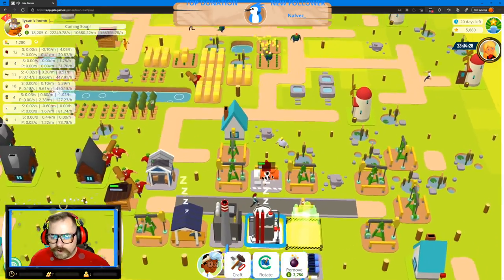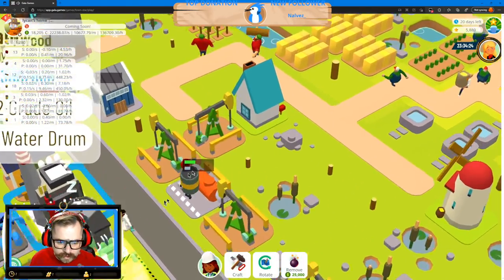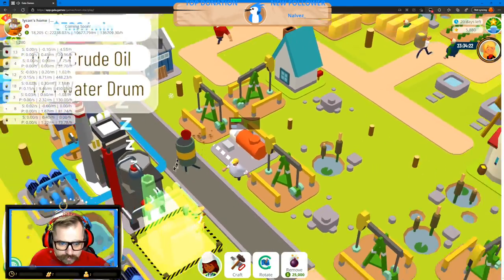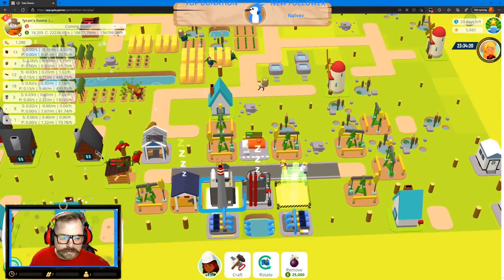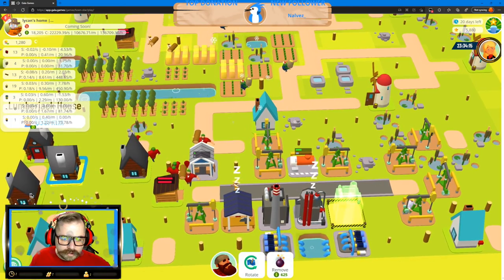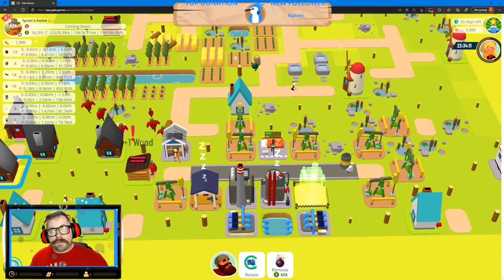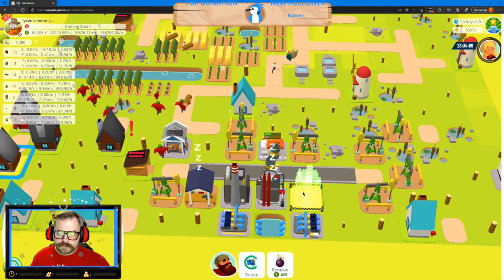I don't know if you ever noticed this, but when you click on a building, whatever that worker is, they'll have a red marker over them so that you know that's the exact worker. So that's that lumberjack, that's that lumberjack, this is that lumberjack. That way, in case you need to demo the building, you can find out exactly which one's which.